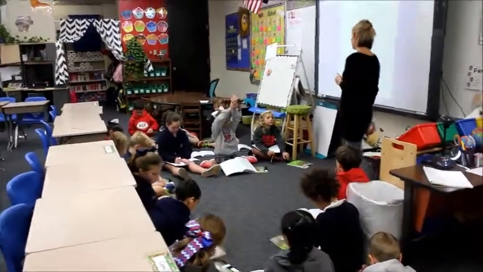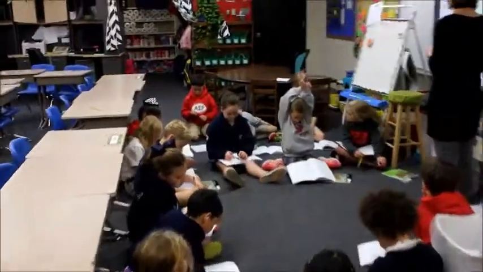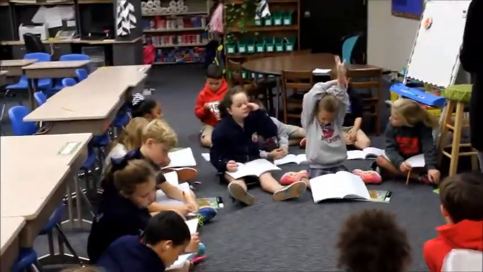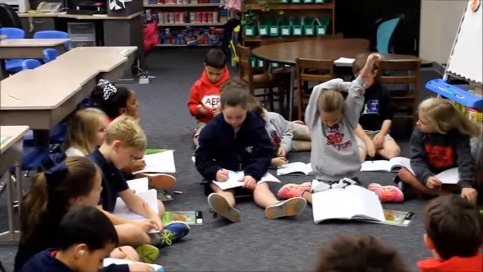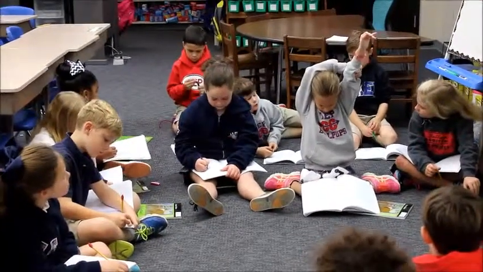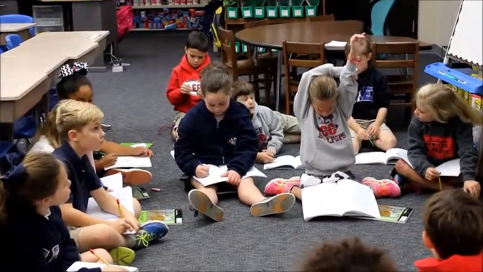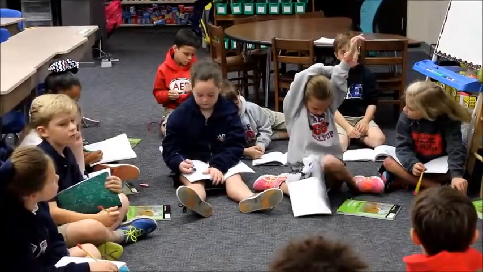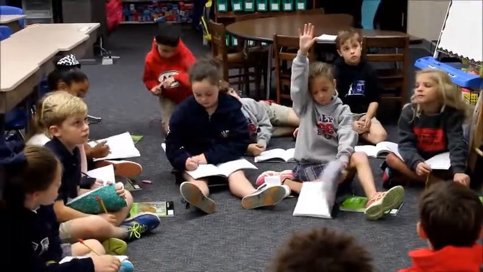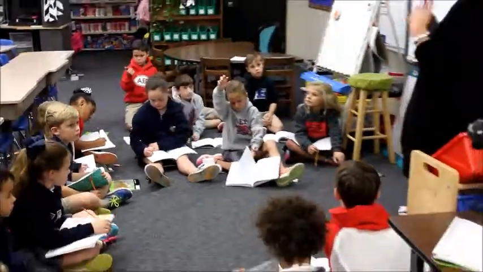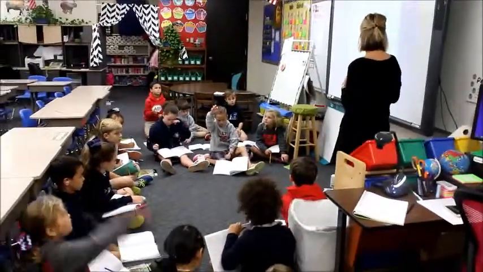My way was I was adding the 32. Since it's 32, I got one of the ones, and I did 19 plus 1 is 20, and then I did plus 30 which equals 50, and then I added the second one. Very good. And that's one of the cool things about math, is you don't all have to do it the same way. Our brains don't look at math the same exact way. All right, let's add to it.